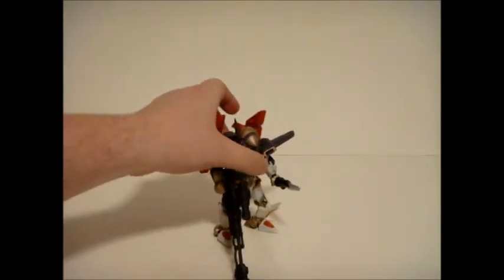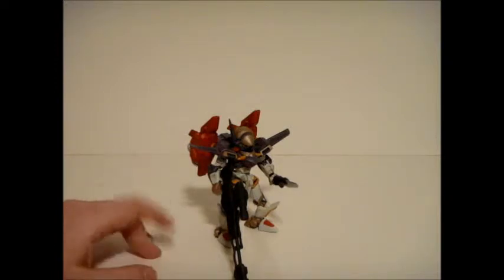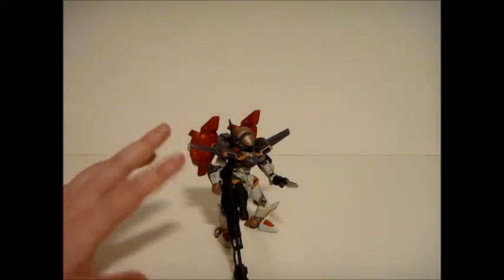It's a basic LBX kit, I guess. Not one of the hyper function guys. This one's got just basic joints, and it goes together a lot like an SD kit. So this is what I did.